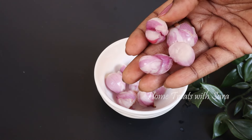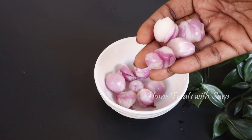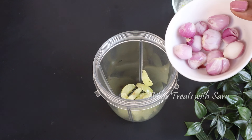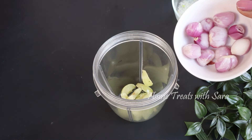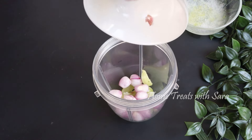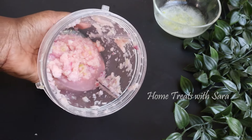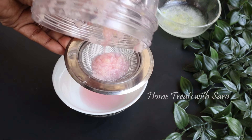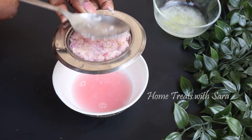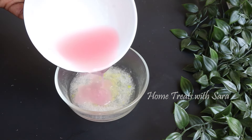Next, you'll need small onions or shallots. I've used small onions because they are high in sulfur. Sulfur promotes faster hair growth and prevents hair loss. If you can't find small onions, you can use regular-size onions. I've taken about five to six small onions. Now grind them together without adding any water — if necessary, add about a tablespoon of water, but not more than that. I've coarsely ground the mixture and now I'll strain it to extract the juice.